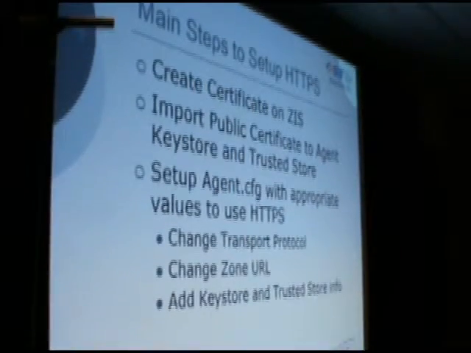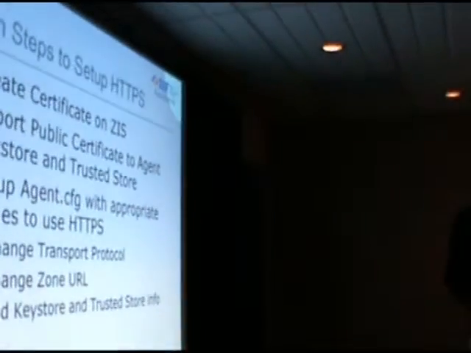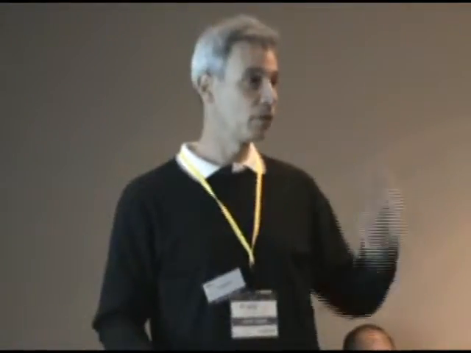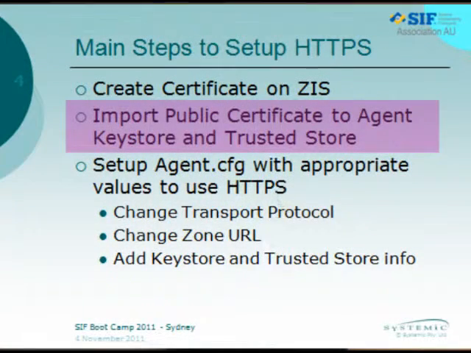You have to import that certificate to the SIS, as well as the private certificate in the SIS. The public section of it goes into your agent, not in the code, but in the agent's key store in the Java world. In the .NET world, it's in the registry, somewhere in the registry, I don't know that too well. I'm definitely not up to speed with that. But then that's it. That's all the things you have to install. In your agent, that's the only place you have to do anything in the Java world. Nothing to do in the .NET world.